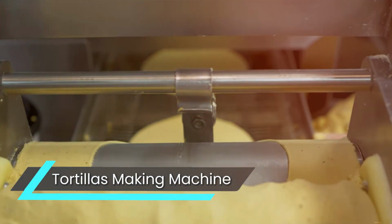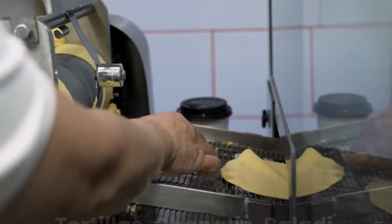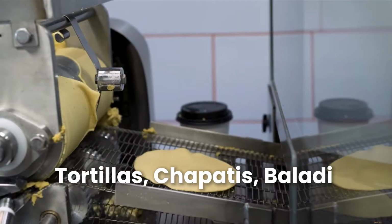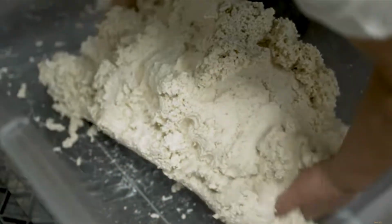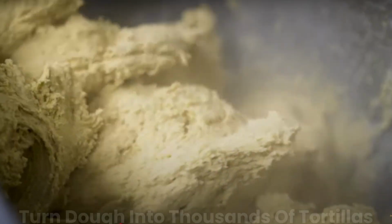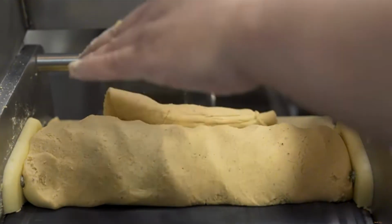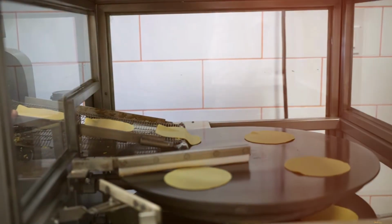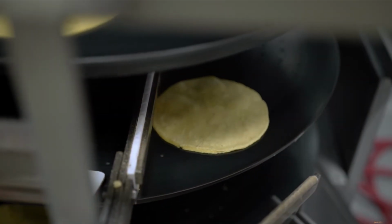1. Tortilla making machine. If you're in a country with high demand for flatbreads, like tortillas, chapatis, or Egyptian baladi, this machine can turn what's usually done by hand into a fast, automated process. You simply load it with dough made from flour, water, and salt. The machine shapes it into balls, presses them into thin discs, and cooks them on a rotating hot plate. Some models even stack the tortillas, ready for packaging.